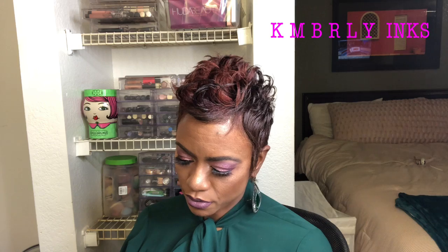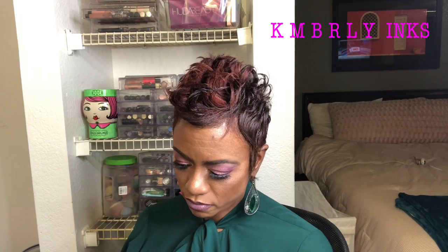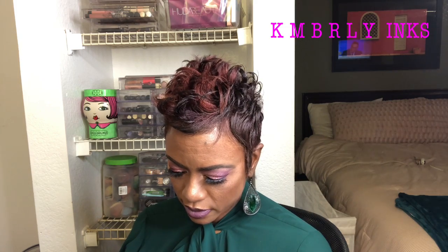It's like a lilac. But then I went in with Becca's Liquid Crystal Lip Topper. And this is in the shade... what is this shade? Ooh, yeah, I can't see it either. I think that's some kind of quartz. Rose quartz. So I put that kind of in the center of that, and this is more pinky, so it kind of gave off that pinky purple hue. And I thought it paired well with what we did on the eyes today.